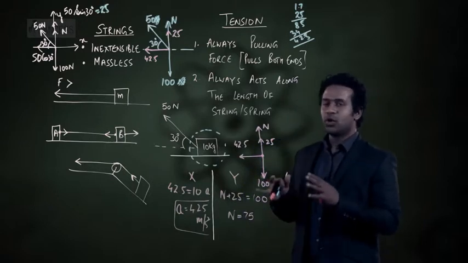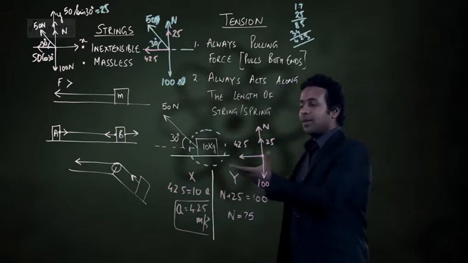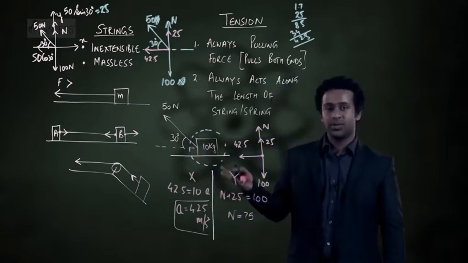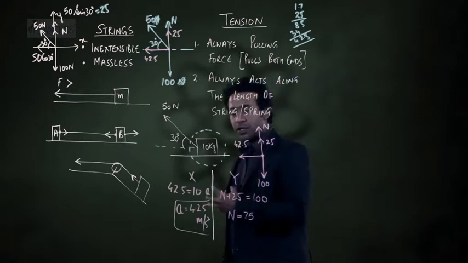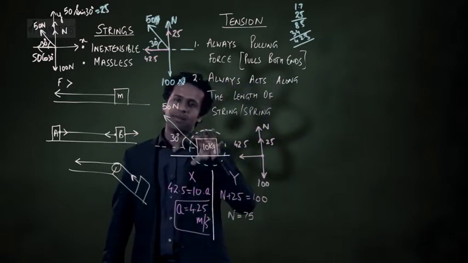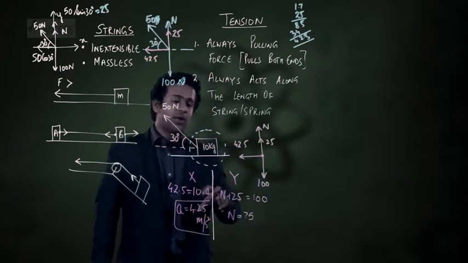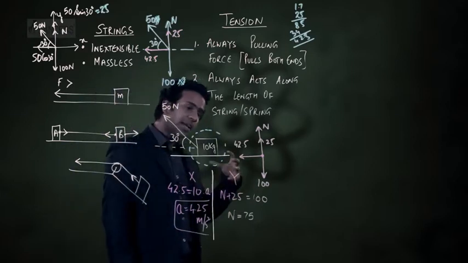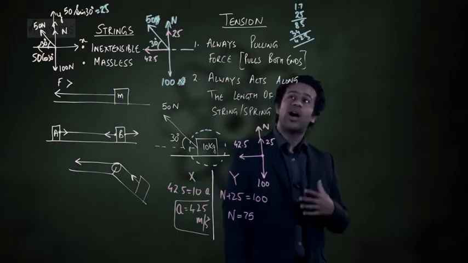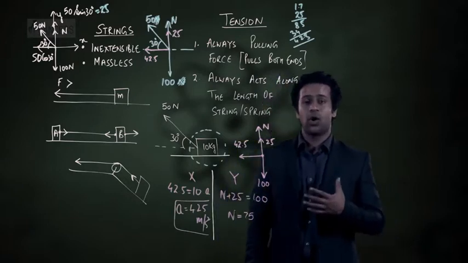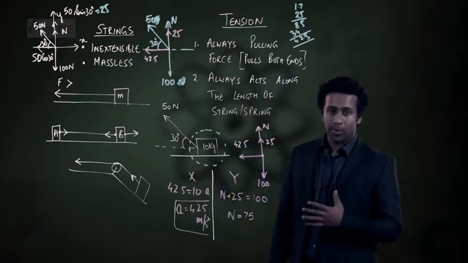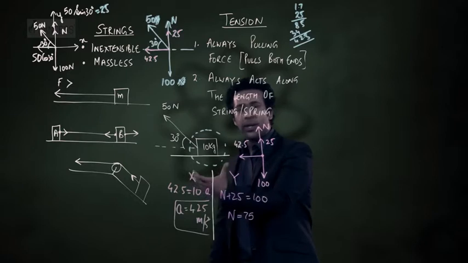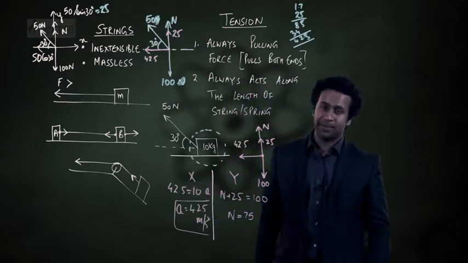Let's once again go over the procedure. We had a 10 kg block lying on the ground with a 50 newton force acting on it at 30 degrees with the horizontal, right? First, we identified the system, which was fairly simple as there's only one choice. Once we had the system, we drew the free body diagram. In the free body diagram, we saw that one of the forces was not aligned with the coordinate axis, so we broke it down into components. Once we got the simplified components, we separately wrote equations for x and y and solved them.